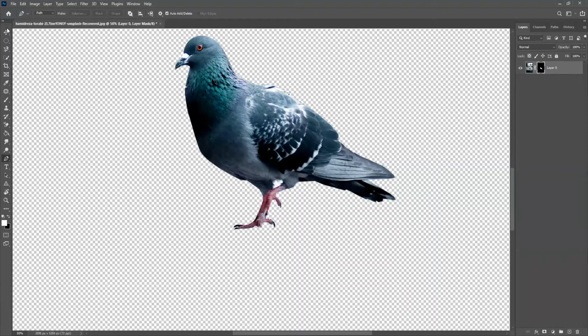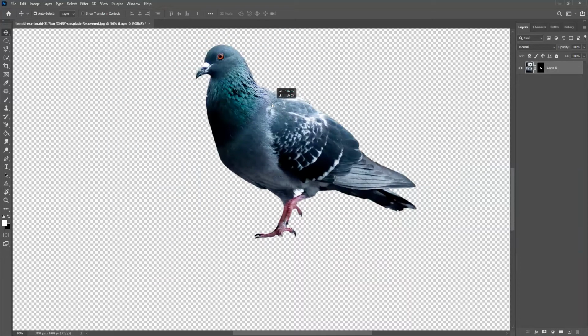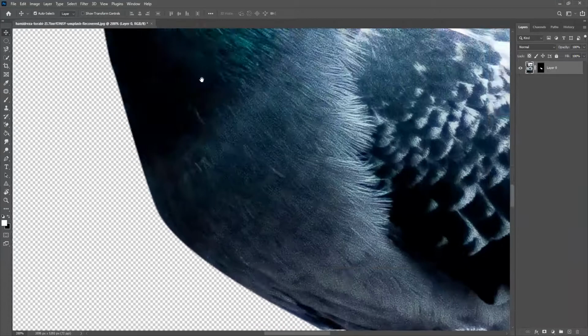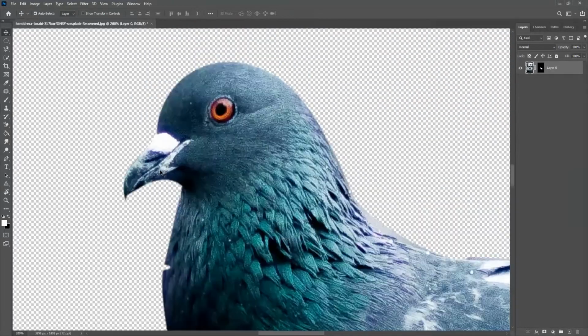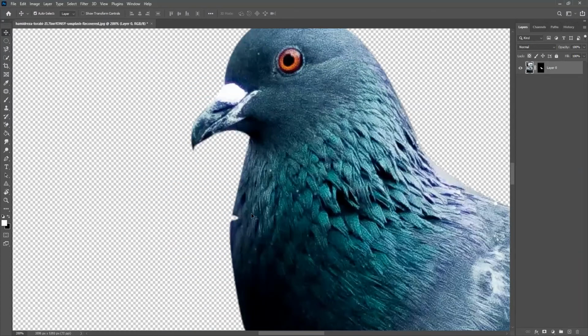So you can then use the move tool, and we could move this wherever we want to. We could drag this onto another picture. We can do pretty much whatever we want. And you know, if you look, I mean, yeah, I've missed out some bits, but can you see there? Look, that's a really good curve. That's a really good cutout. I missed a little bit there.